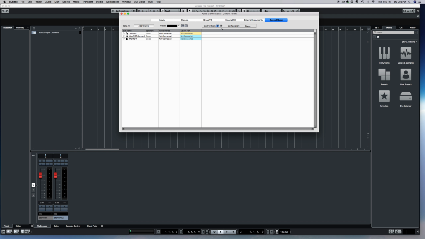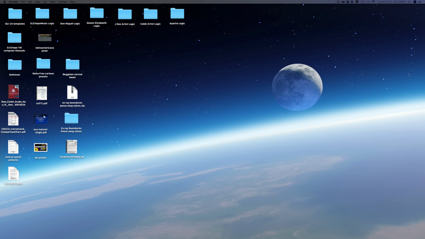You need to turn this off, because we don't know what the problem is, why you're not getting an audio signal. So I had to disable the control room again. Control Room, if this is on, that I just click on in there, you have to disable it.